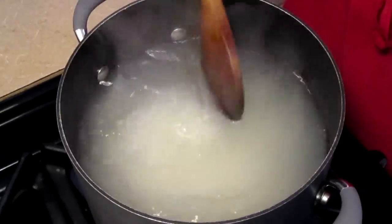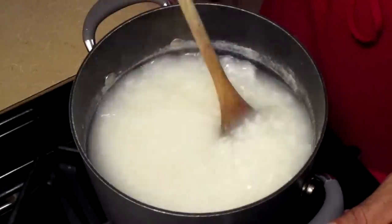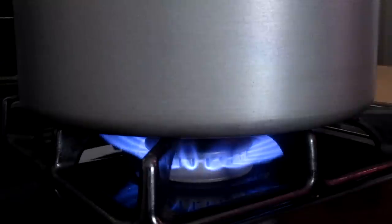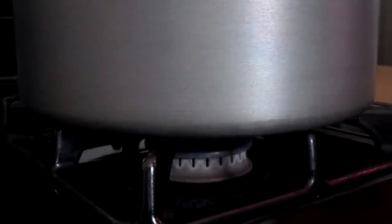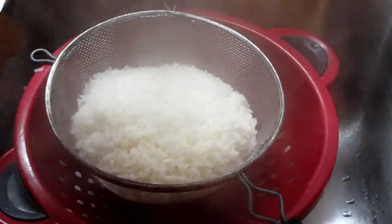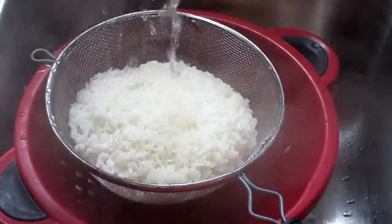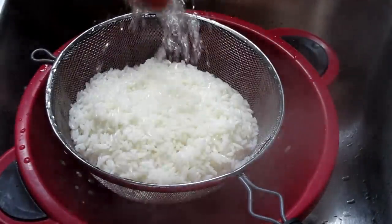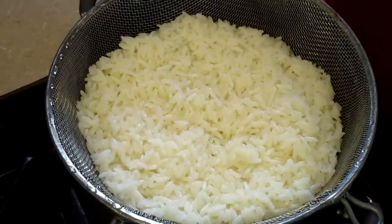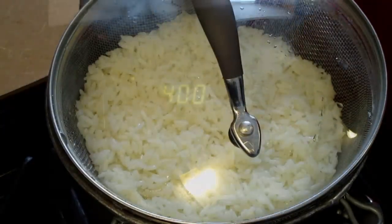Let this simmer for about 8 minutes. It's been about 8 minutes now, and our rice is done. Now you want to taste it to see if it's at your desired texture. Turn your fire off. Add your rice into a mesh strainer. Rinse your rice off with cold water. Return your strainer back on top of your pot, cover with lid, and let this sit for about 30 minutes before serving. Now let's get started with the cornbread.